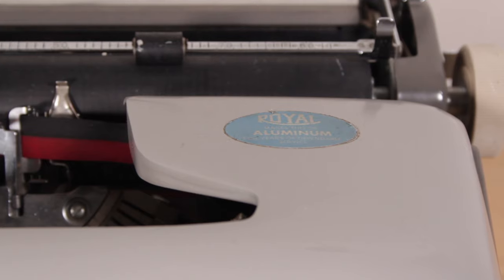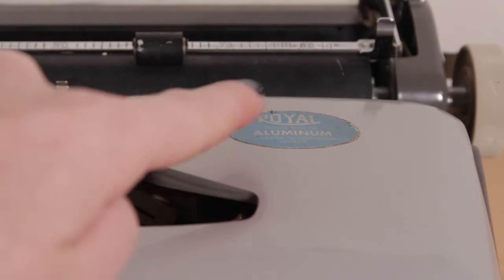These machines, on average, are heavier than the machines of the 1950s. The Royal Futura was made from aluminum, which did make it a little bit more lightweight. But as we saw with the Royal Safari, this had an all-steel rib cage protecting the inside of that machine, which does make it quite a bit heavier. Their advertised shipping weight is about 22 pounds. As someone who carries them a lot, I think they feel heavier, and I would say the exact same thing about the 6T and the rest of those series on that side. They are heavier than the 5 series from Smith Corona.